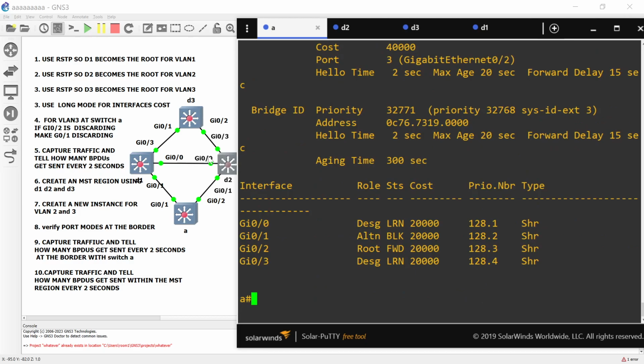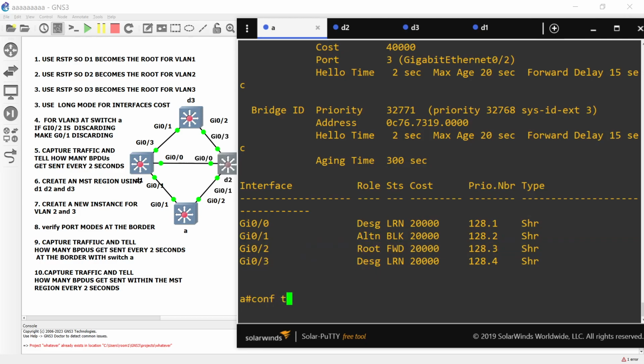Gigabit 02 is not blocking. I will do the opposite just to make a point. In this case, gigabit 01 is discarding. I will make 02 the one that is discarding.